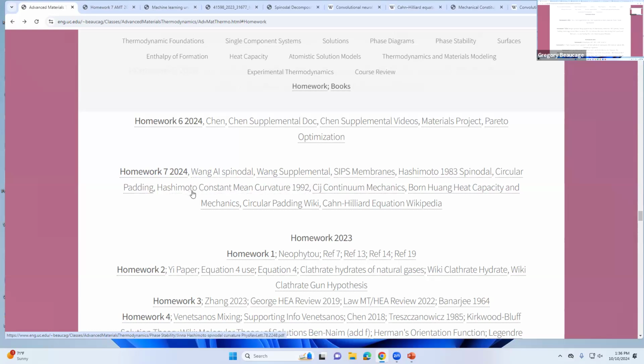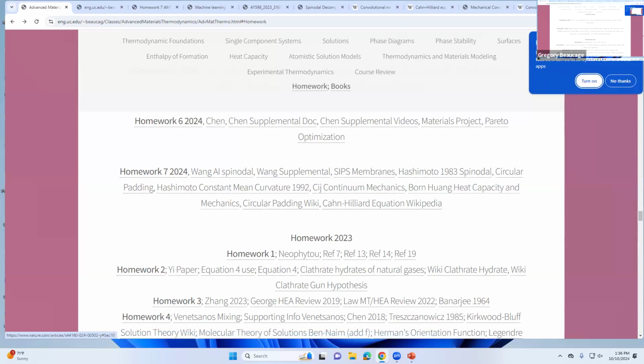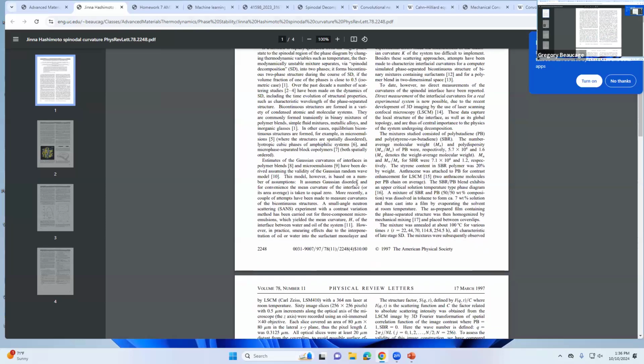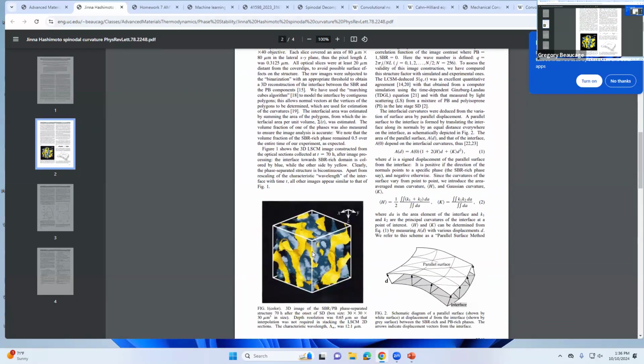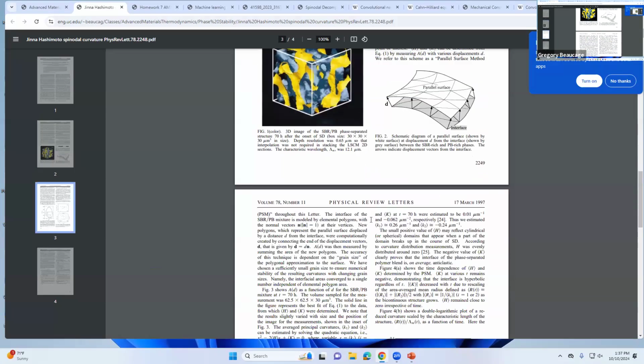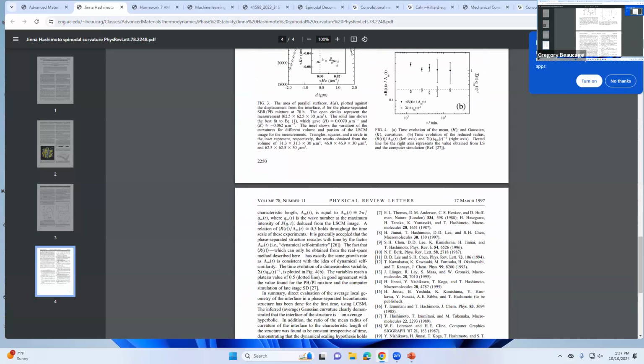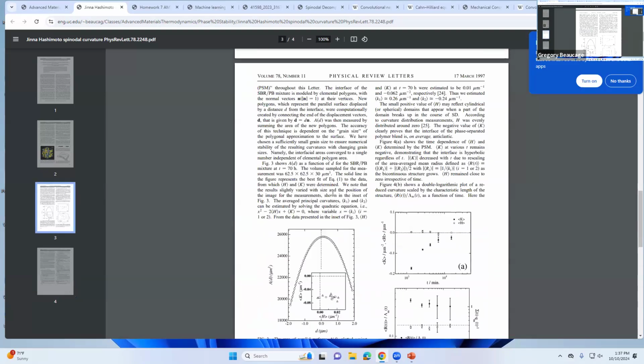He's like the father of Japanese science or something. He's a good guy, though he's old now. So he's talking about this constant mean curvature in here. He's showing pictures of it. He talks about it quite a bit, and figures out a way to analyze it to show that it's got constant mean curvature.